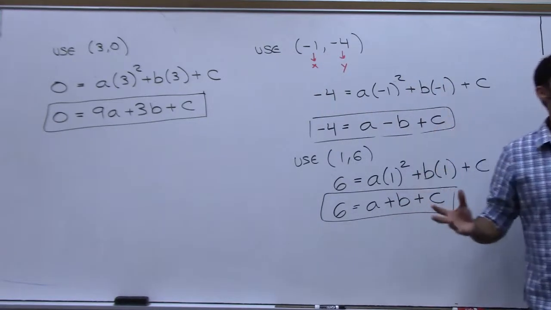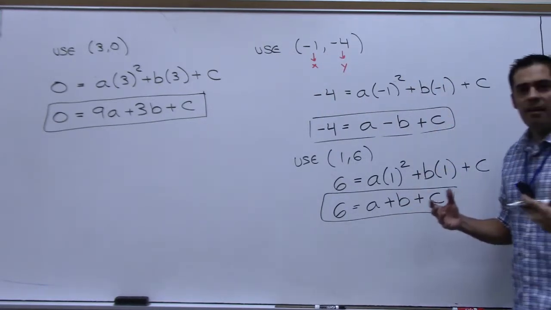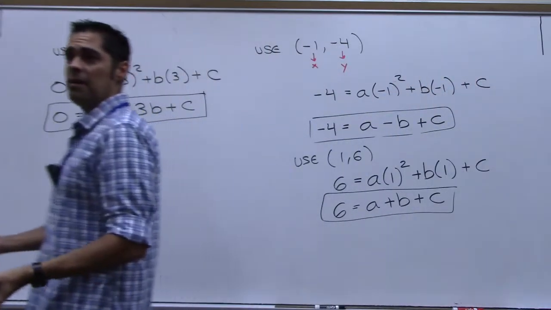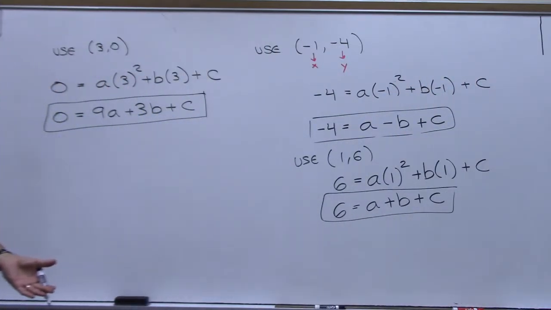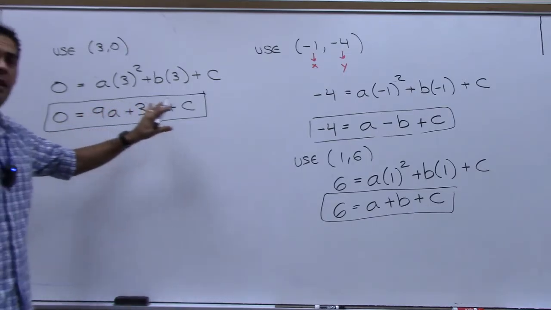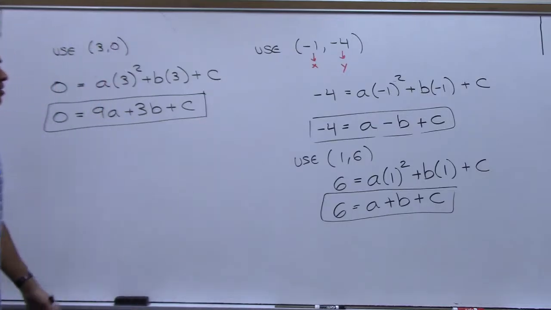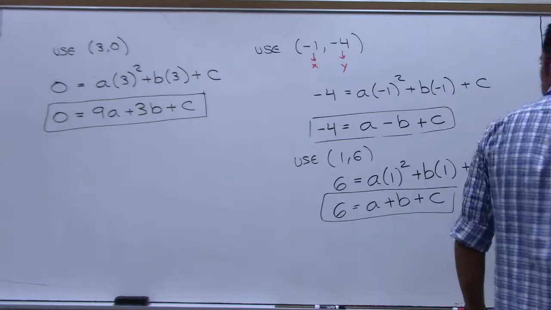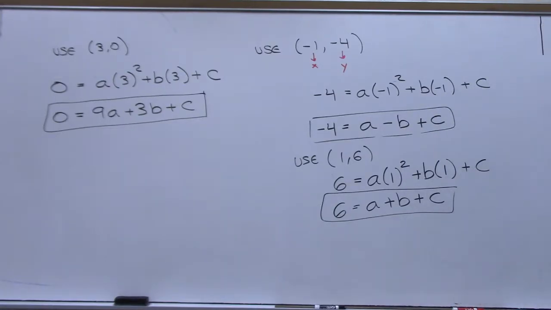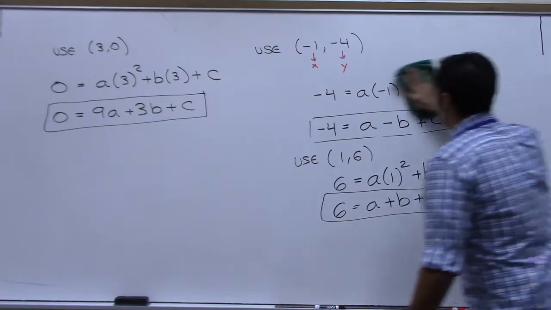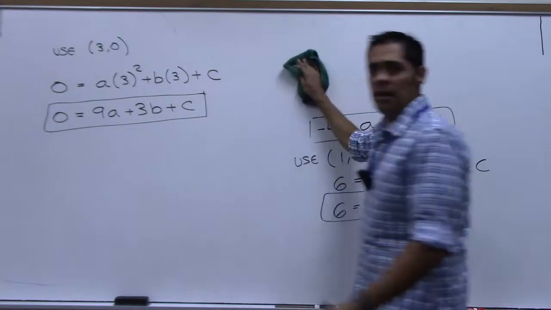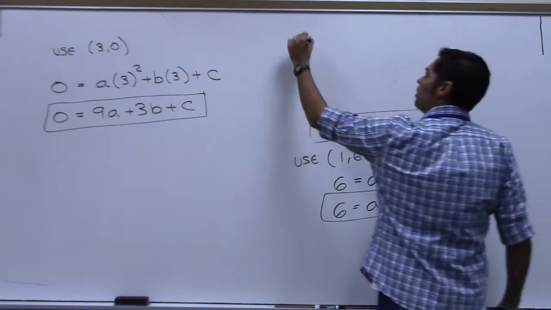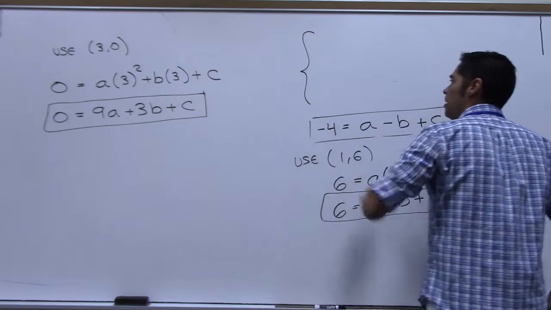So whatever my parabola is, we said that we had to figure out what a, b, and c were, right? That's what we had to figure out. What's a, what's b, what's c? And now I have three equations that give relationships between a, b, and c. So I should be able to set up a system, right? Now, which one of these equations do you want to put first? Does it really even matter? It doesn't matter which order these go in. They can be in any order. So here's my system. Let's just put them in the order I found them in.